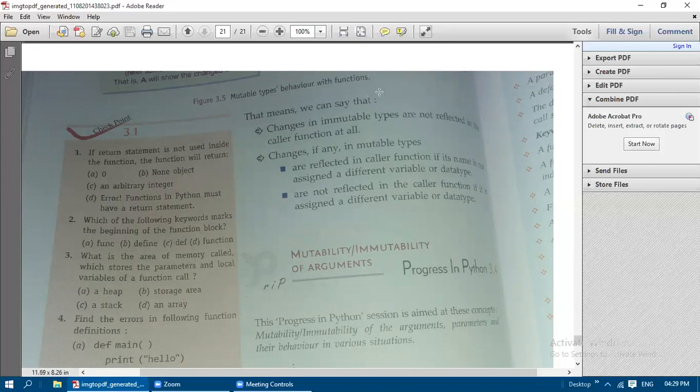But if its name is assigned a different variable or a data type, it will not get reflected in the caller function. Okay, so these are the two points you need to understand under mutable type of value when you are passing from the calling function to the called function.